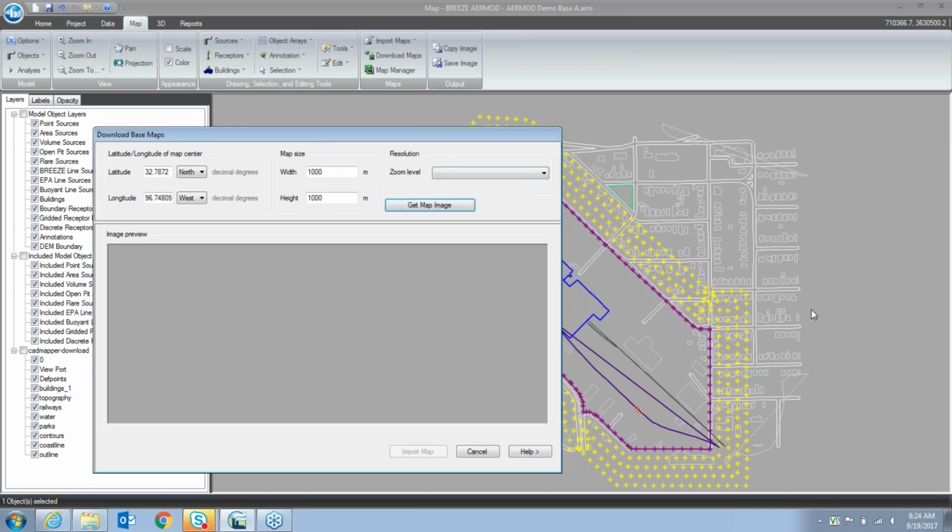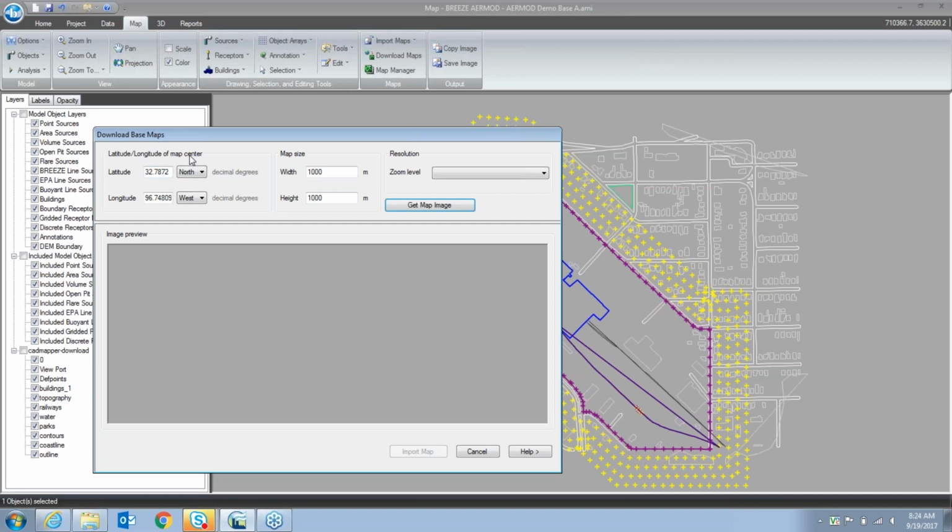And with this model input file, because I already have buildings, receptors, and sources in place, BREEZE AERMOD can calculate the center of my model domain based on these existing model objects. And then it places the center of the model domain into here. Just use it as the center of my map.